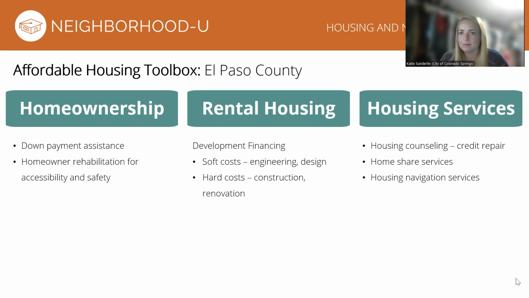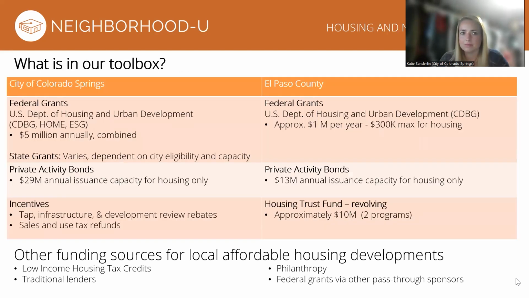There was a number of 29 million for developers. Private activity bonds, that they pay back with interest? No, I was talking about the housing trust fund here, it's revolving. How does the 29 million work? Those are private activity bonds. The way that works is investors put money into projects and in return they get the income off of it tax-free. So that's a private activity fund. The county gets their share, we get about 13 million.